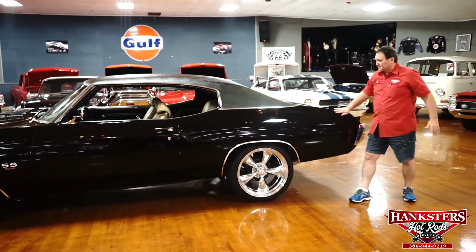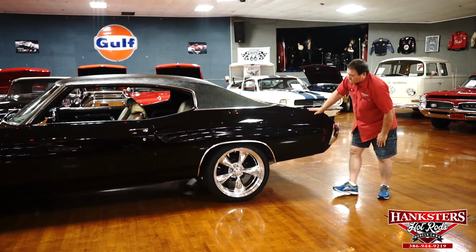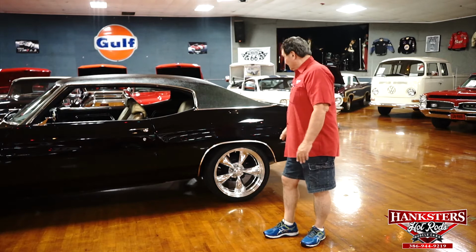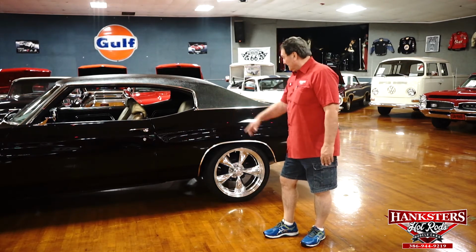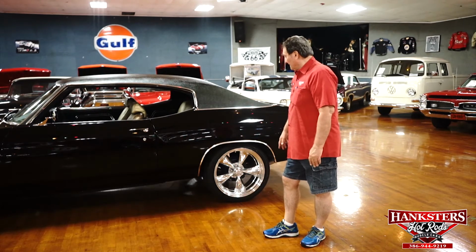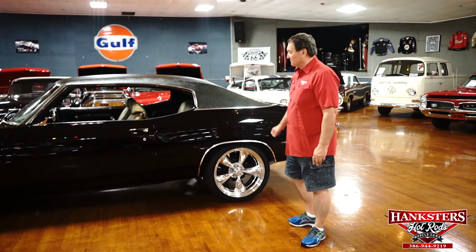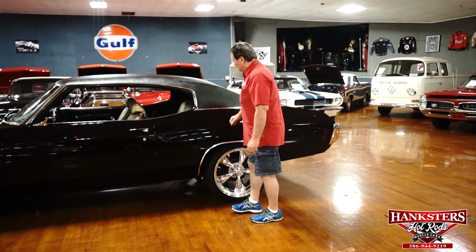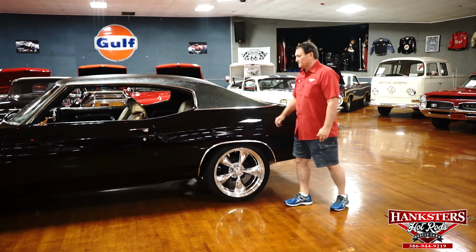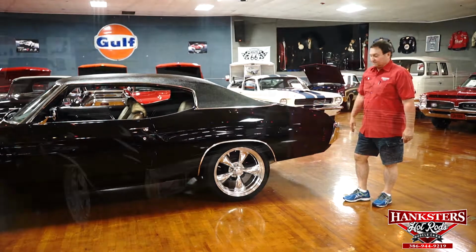Sail panel, everything on this thing is as straight as you could possibly find one. 20-inch torque thrust style polished aluminum wheels on this vehicle. You get discs to the front, drums in the rear. Huge set of tires to fill this wheel well up in the back. Really a great look with this vehicle, the black with the polished wheels on it. I can't see a single thing on the driver's side of this vehicle. Absolutely nothing. Let's go around back, see what we can find there for you.